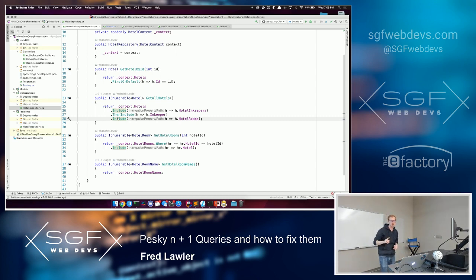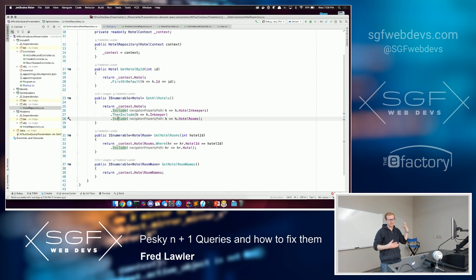But the nice thing about ORMs and particularly Entity Framework is that it's going to cache all this stuff. So the reason why we may not necessarily want to do a join to flatten out our data, we might actually want to do two queries because we can actually utilize caching. So Entity Framework is going to try to pull back all the hotels. Those may not be cached. Cache them, pull in the innkeepers, cache them, pull in the relationships, cache them, and pull in the hotel rooms and cache them. So what this is great for is subsequent query calls, because now the ORM has all this data cached. Therefore, your performance is also increased because you're not making any more hits out to the database. So that's pretty cool stuff, actually.